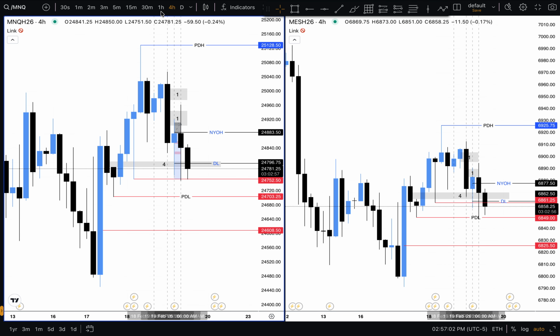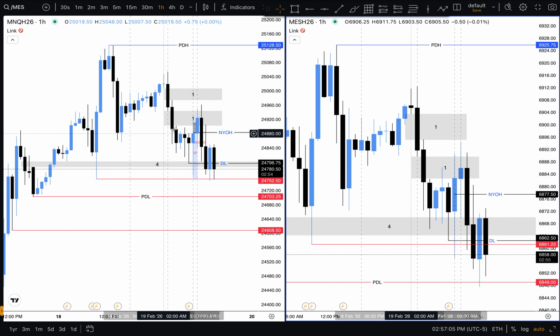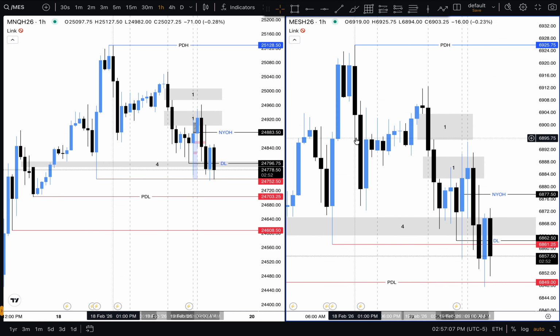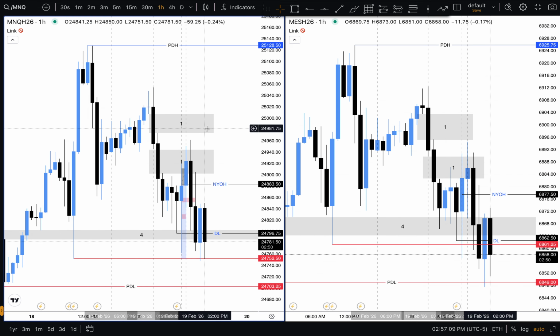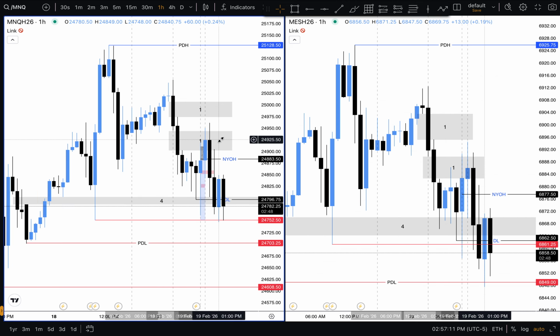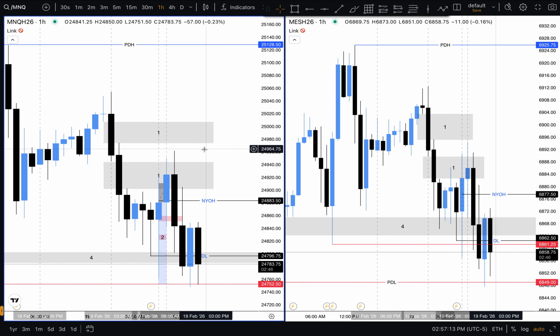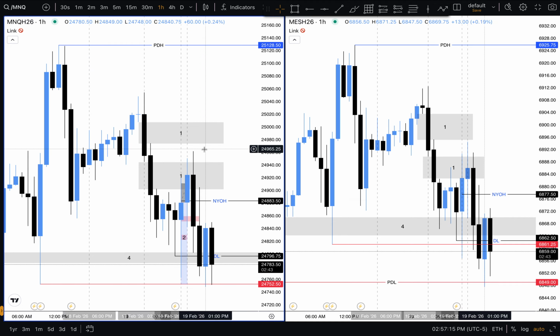And then moving down to the hourly time frame. This is the time frame that really gave me most of the information, more of the structure in terms of what I want to see the markets do going into market open. And we could clearly see that we're disrespecting bullish confluences and respecting bearish ones.